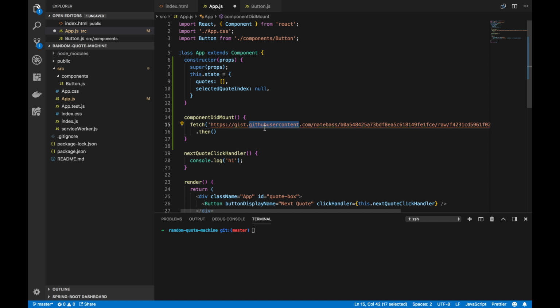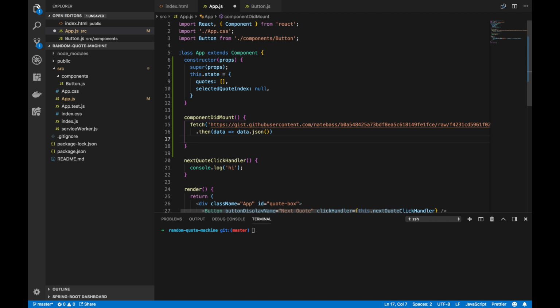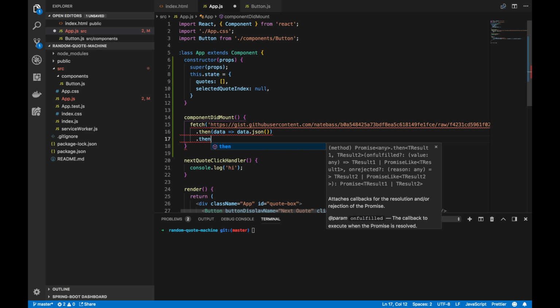So it goes, fetches it, it promises it'll do it, and then after that, we take that data and parse it for the actual JSON data. We go through the response, rip out the body, and then rip out the JSON. That's what this json function is doing. It's going into the body and parsing the JSON for us. After parsing that JSON, we have actual good data.